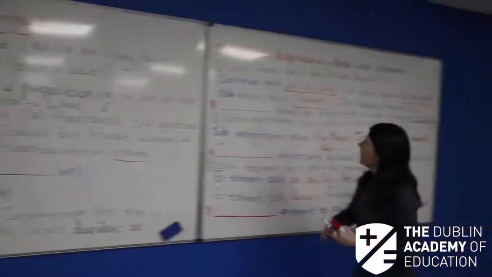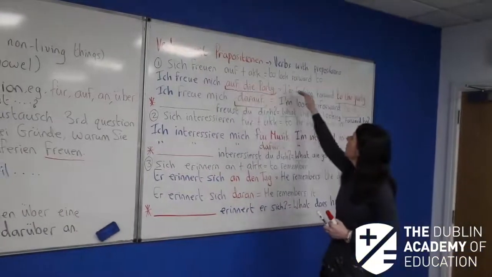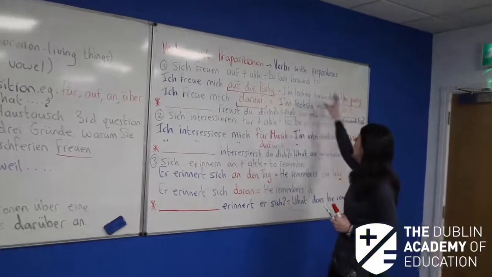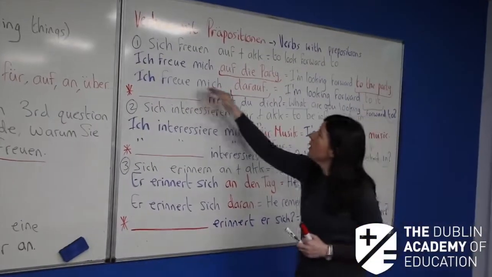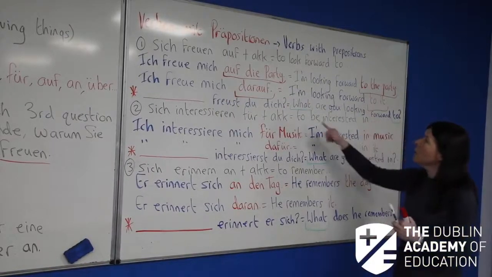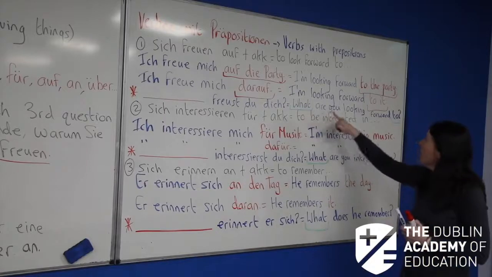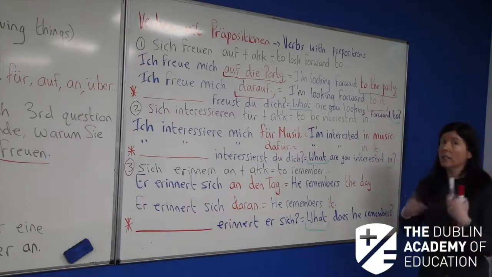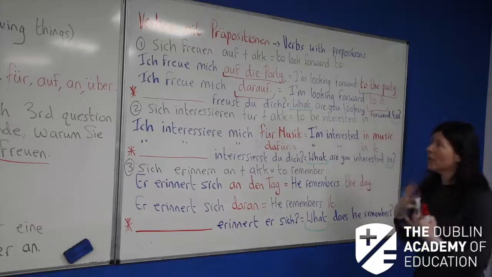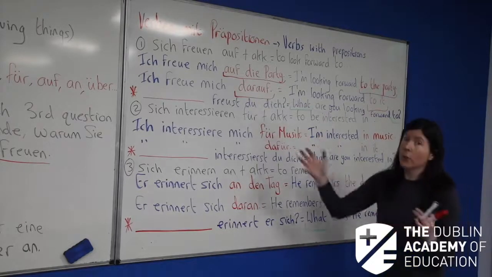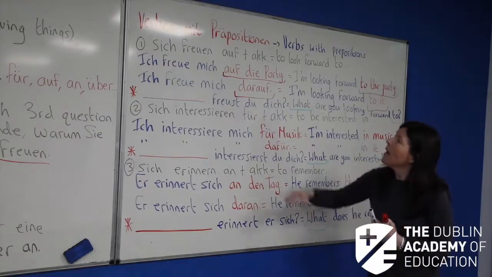So going back to what we had earlier, sich freuen auf, an accusative, to look forward to. Ich freue mich auf die Party, I'm looking forward to the party. Ich freue mich darauf, I'm looking forward to it. But what if you wanted to ask the question, what are you looking forward to? Okay, so again, think of the oral, think of your letter, the questions that come out in the letter, and even in your Äußerung zum Thema.